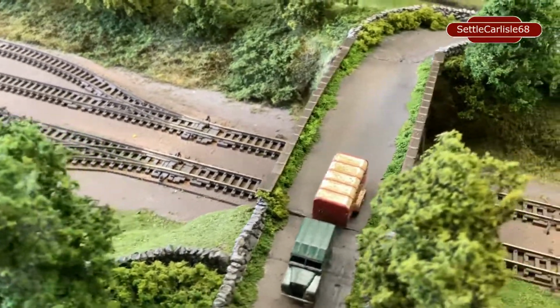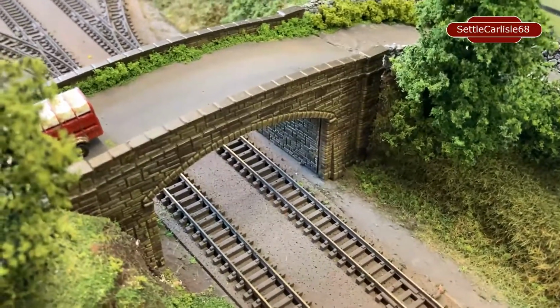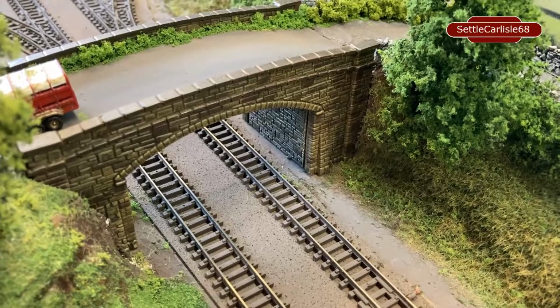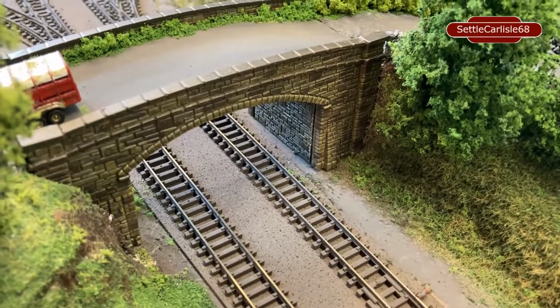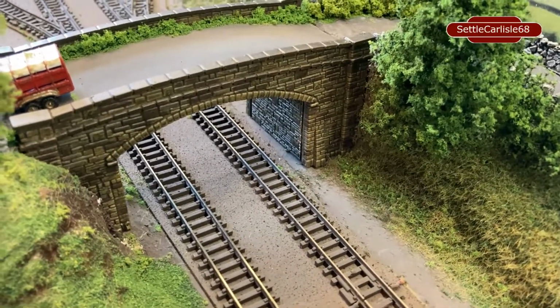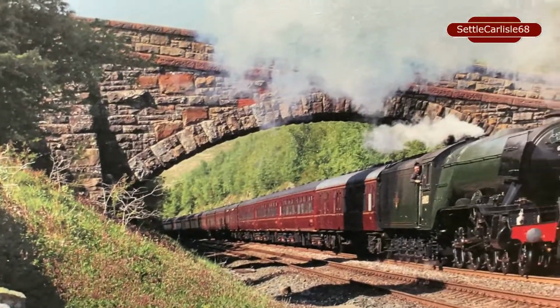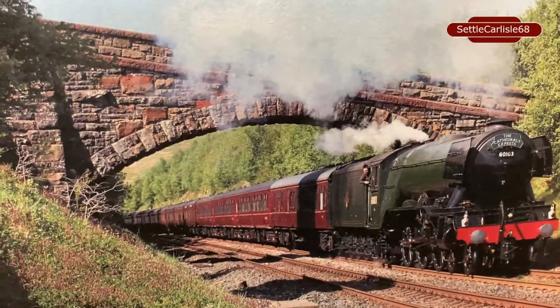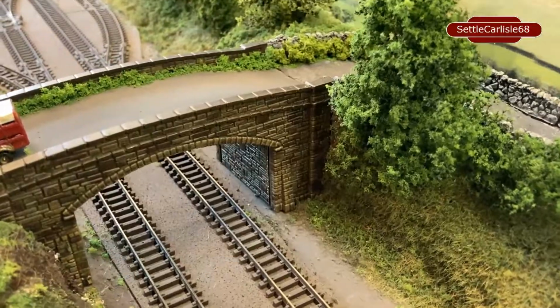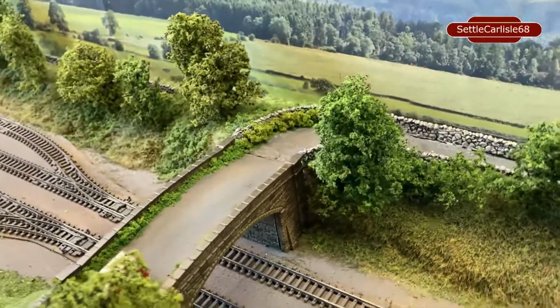And as part of the process for doing the farm, I actually extended it out to the bridge, which I've done in a similar manner to what I did with the houses. So I used the same technique, and the idea was that it would come out something like the bridge that you see in the photograph that's on the wall, which I think looks pretty similar, so I was pleased with that.